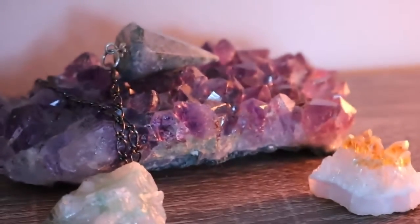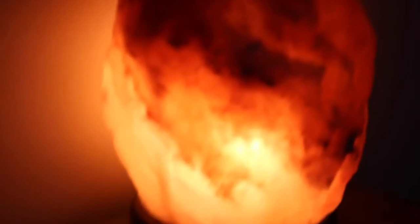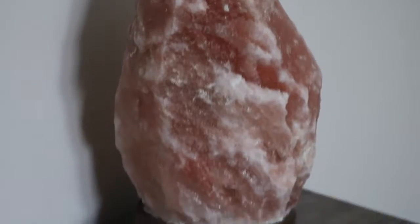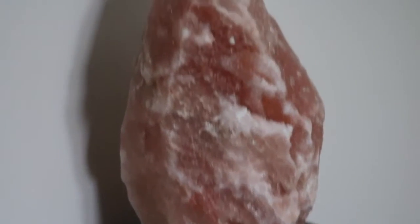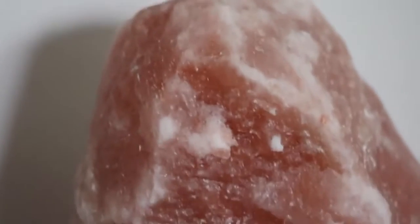Here I have my little display for my crystals. On the top I have my pendulum and my huge chunk of amethyst — that was actually my great aunt's — with this kind of glass dust case display thing over it. And then here is my Himalayan salt lamp. This is what it looks like when the light's not on. I absolutely love it.